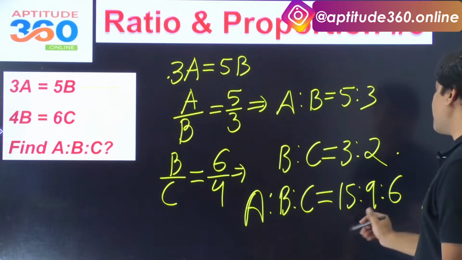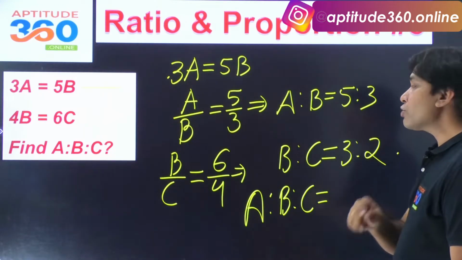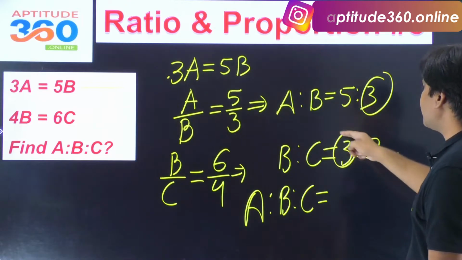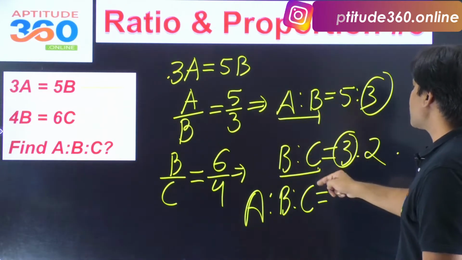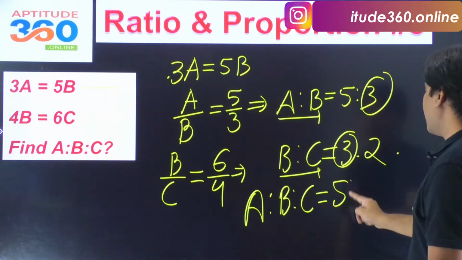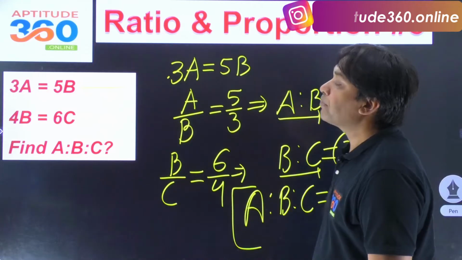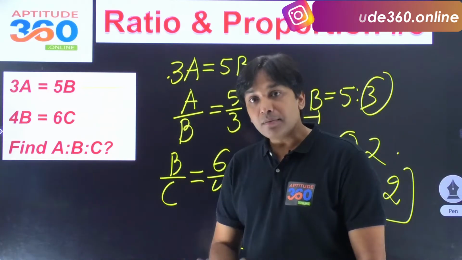And since 3 is common in all of them, you should not even be doing this. वो पहला वाला शॉर्टकट क्या था कि भाई अगर ये दोनों वैल्यू सेम है ना, and you're finding out a is to b, b is to c, and you're writing a is to b is to c, this is going to be 5 is to 3 is to 2. इतना भी दिमाग नहीं लगाना चाहिए. बन गई हमारी बात, है ना? समझ में आया आपको?